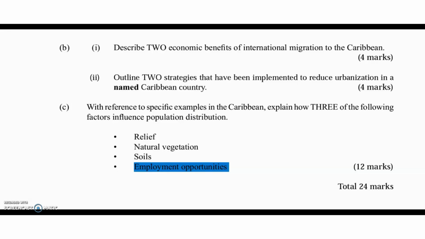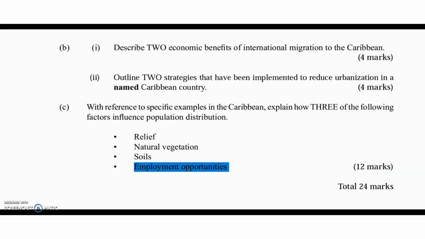Now, with respect to employment opportunities, I would like to talk about Trinidad again. On the western fringe of Trinidad, because it is in close proximity to the Gulf, which is much more sheltered, that western end harbors a lot of settlement structures and infrastructural development. As a result, it is associated with a greater degree of interconnecting road networks, which contribute to greater accessibility. Hence, the population is greatly distributed along that particular region.